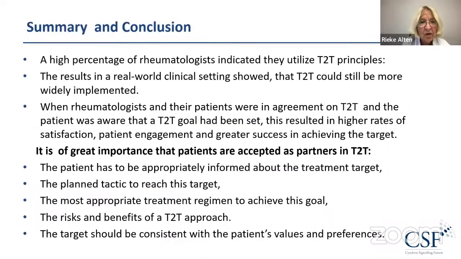Then we can go on to other real-world data. To conclude this part, I can say that a high percentage of rheumatologists indicated that they used treat-to-target principles. But on the other hand, when rheumatologists and their patients were in agreement on treat-to-target, and the patient was aware that the treat-to-target goal had been set, this resulted in higher rate of satisfaction, higher patient engagement, and of course, in greater success in achieving the target. So it is really of great importance that patients are accepted as real partners in practicing treat-to-target. Next slide, please.